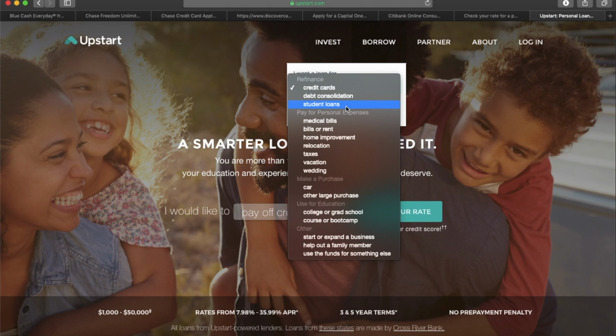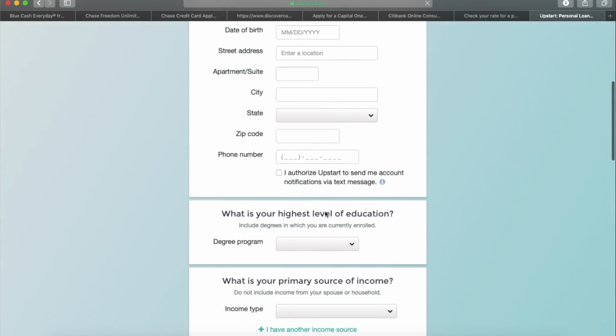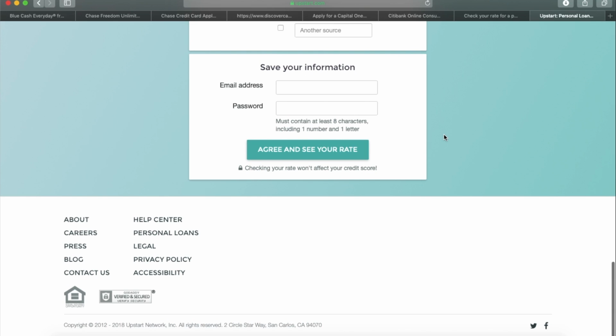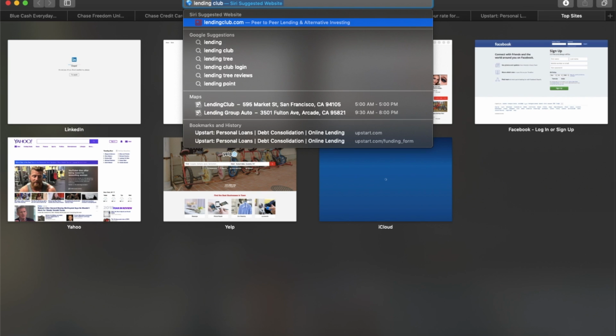But if you want to pay off a student loan, I suggest you do that through 0% credit cards. Same trick: you take the money out, you use the money to pay your rent, and then with the cash that you normally would pay your rent, you put it towards your student loan, or you can do that through Venmo, and then take the excess cash and just pay down your student loan from there, and so on. But for the purpose of this training, we're going to focus on credit cards, and then we're going to get started, and voila, same thing. So same application process, and once you hit agree, you're going to get your rate instantly. And the most popular one is Lending Club.